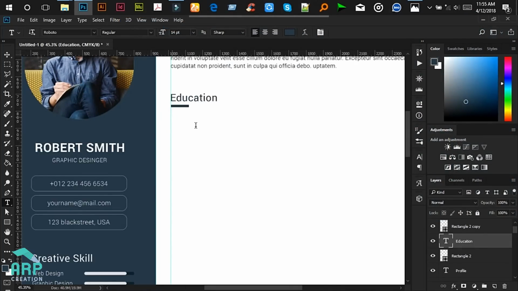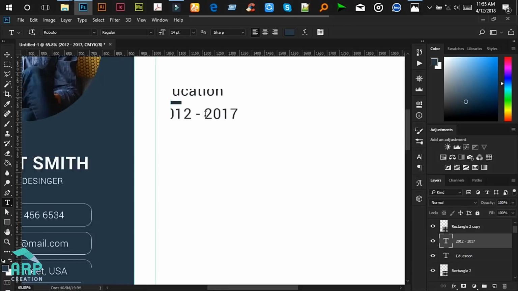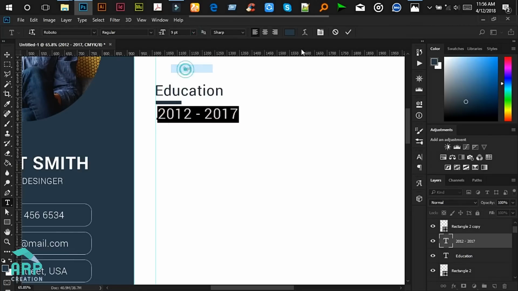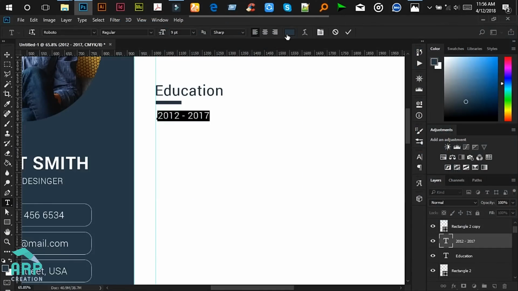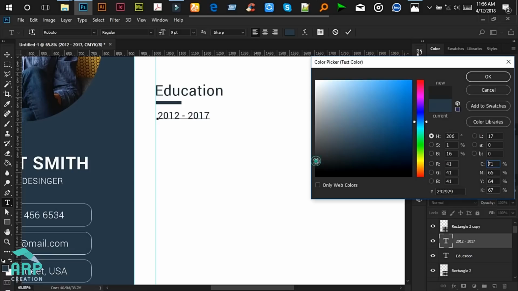Create a new text layer for graduation year. And the size will be Roboto 9, and the text color will be darkish gray.